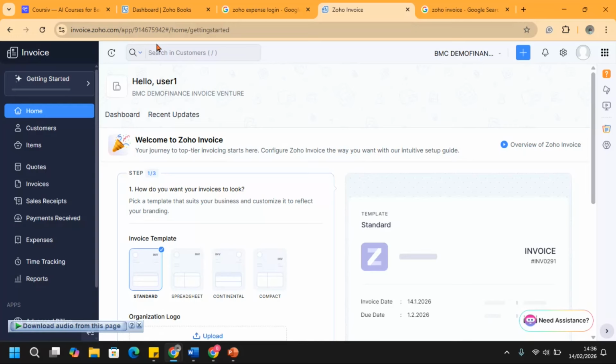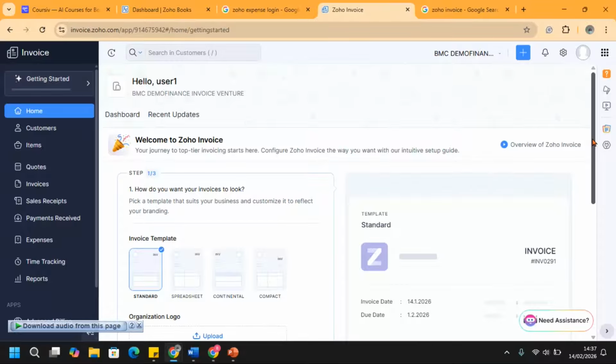You can go for invoice.zoho.com. Remember, if your business is big and you go for Zoho Invoice, you are going to put yourself in trouble, because a bigger business with multiple bank accounts will not be able to use Zoho Invoice. But if it's a small business, fine for you, at least you start somewhere, and this will help you to be able to track your invoice.